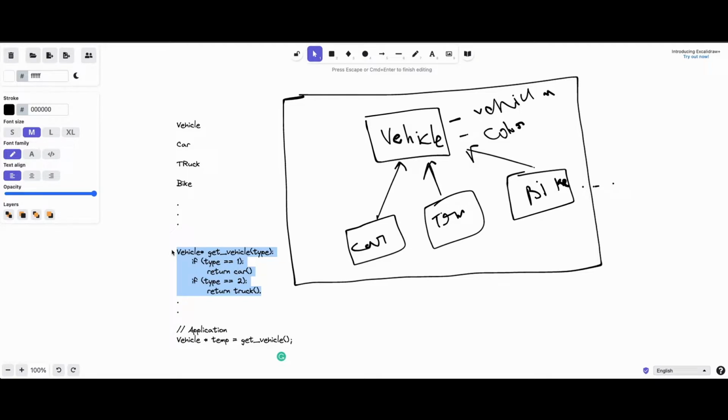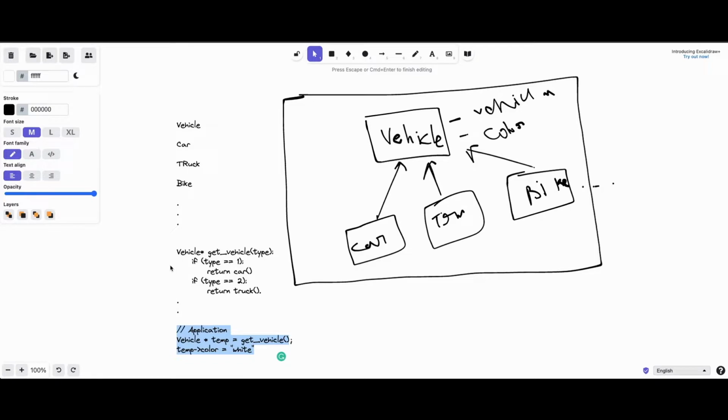This way, the place where we are creating the object and the place where we are using the object are different, and they are modular as well. Whenever we create or remove a vehicle type, you need not touch the application code at all. With respect to the vehicle type, the application code is independent and can run.